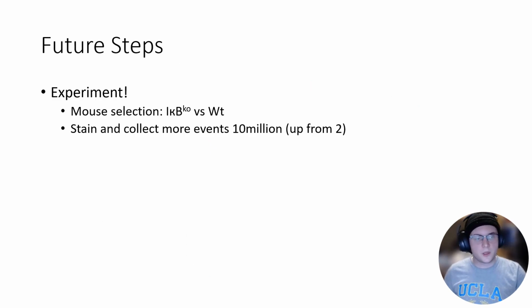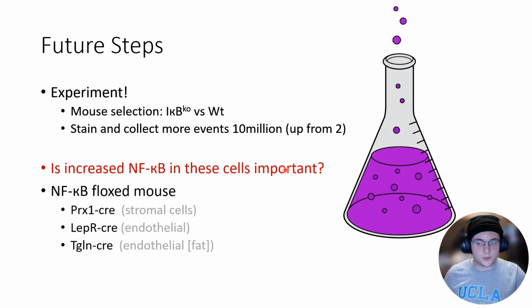So in our future steps, we are going to select I-kappa B knockout mice versus wild type and see how NF-kappa B expression changes within the reporters. Furthermore, if we find that these endothelial and stromal fractions are important for NF-kappa B expression within the bone marrow, we can then use Cre-Lox models where we can stop the NF-kappa B expression in stromal or endothelial cells and see if that can help change the inflammatory dysregulation. Likewise, if we find that endothelial cells matter for NF-kappa B expression, then we can start honing in on the specific types of endothelial cells that are potentially causing this NF-kappa B dysregulation.